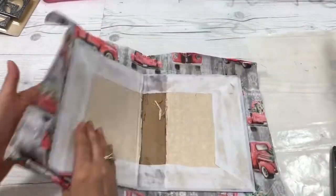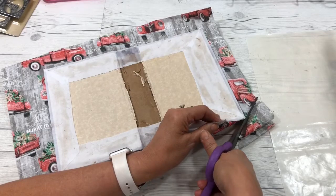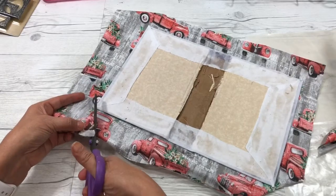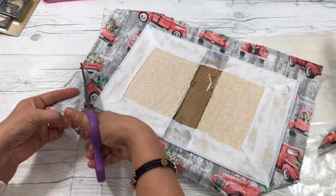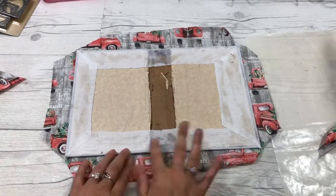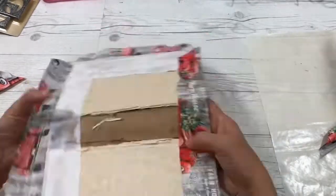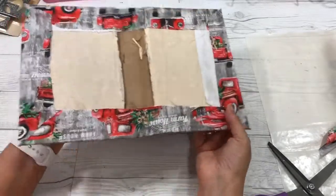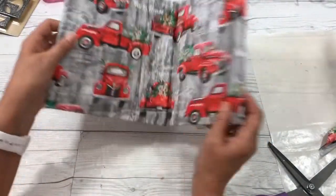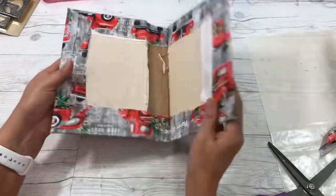Once you have your outside done, flip it over, and cut your corners again — to about a quarter to an eighth of an inch. I'm also going to show you what we can do with those corners with some book corner covers — there are little clasps you can put on. Your journal cover should be done just like this one. You should be able to open your spine, and your book and spine should be all glued down but still giving you the flexibility for opening and closing.